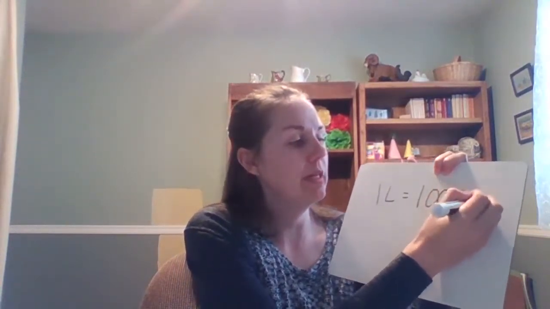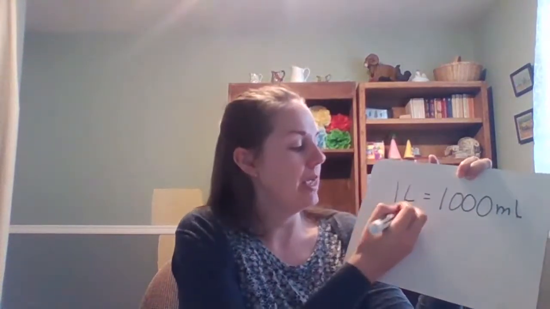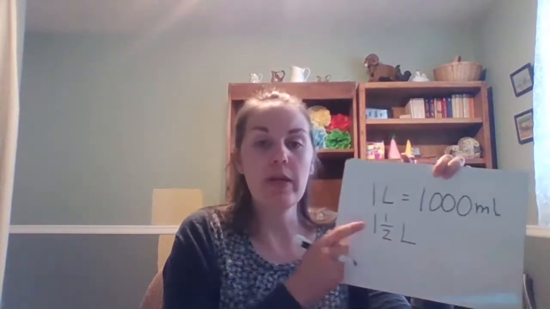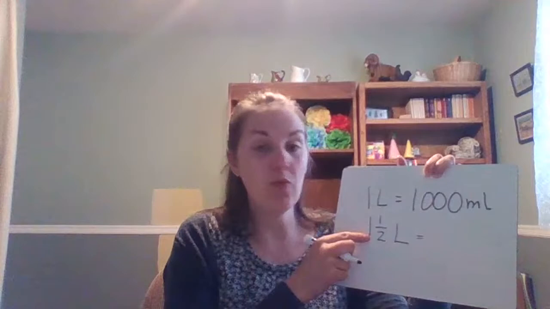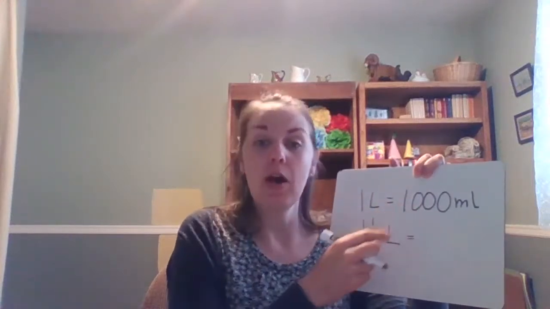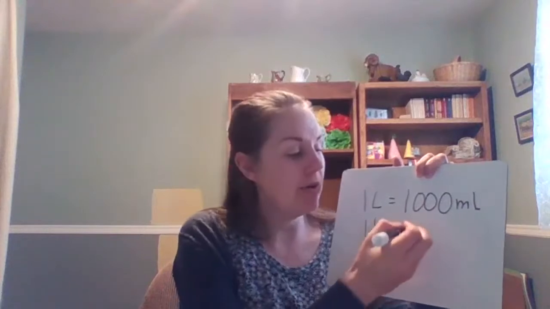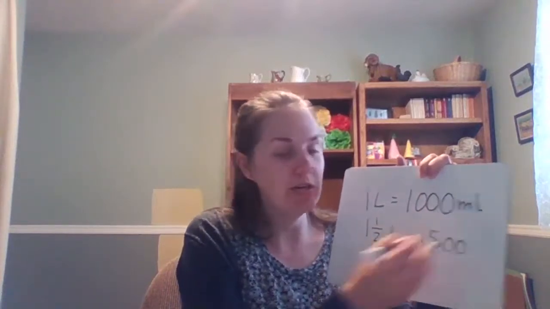Number 9 says, show how to find how many milliliters there are in 1 1/2 liters. So once again, what we know is we have 1 liter corresponds to 1,000 milliliters. So if we had 1 1/2 liters, we know that we would have 1,000 milliliters for the 1 and half of 1,000 for the half. So we found that out already as 1,500 milliliters. Don't forget your label, teacher Cal.